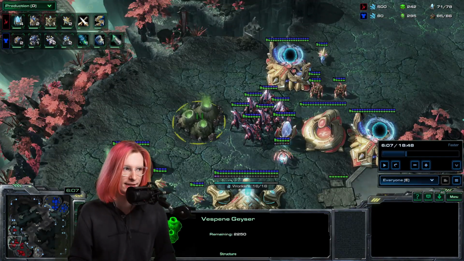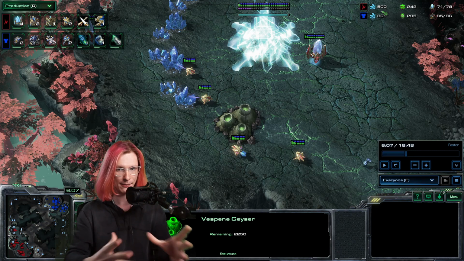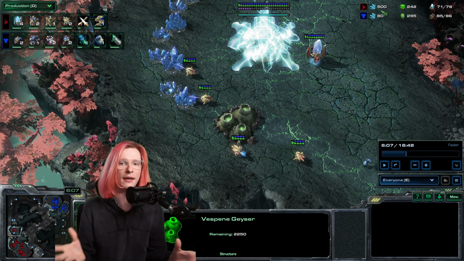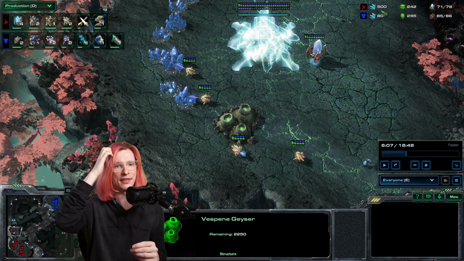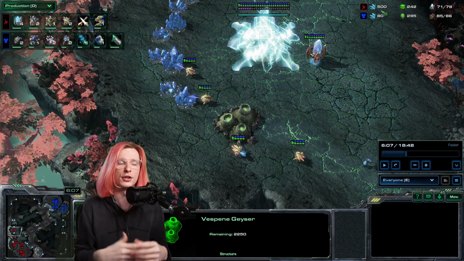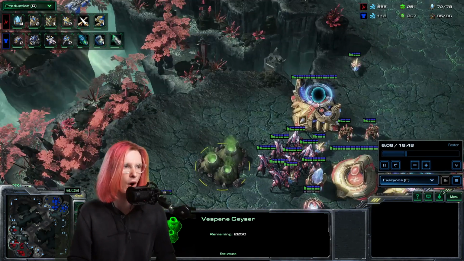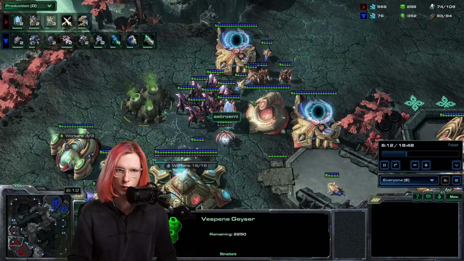If you grab the gases while floating minerals, that basically means you open your tech paths up, so you have more reaction, you have more freedom in your reactions in that PvT, while you can see what the Terran is doing, and then you will have more gas to tech up if you need to, but you don't have to, right?